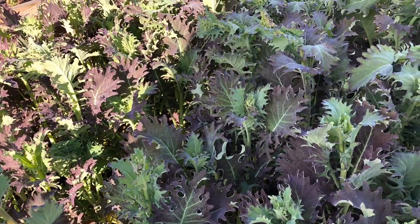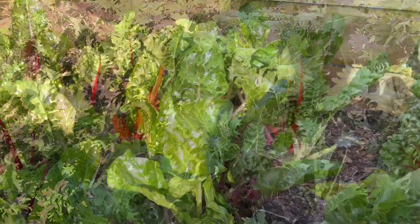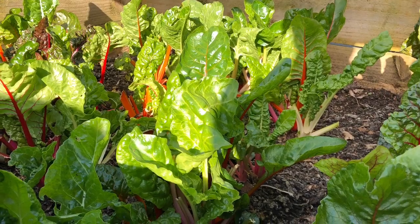We've got red ruble kale, that's looking really nice. Lots of chard. I've got some chard in containers. We've got some chard in cold frames, and also in one of the low tunnels. So yeah, a really nice mix of veg.